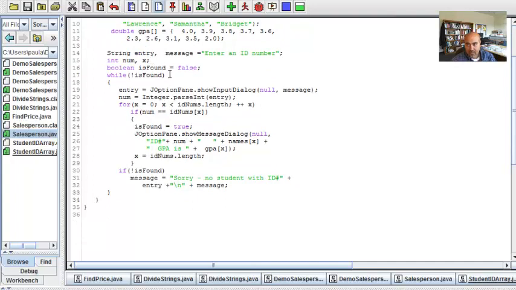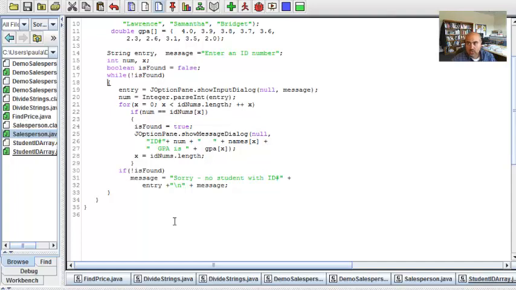So if I input a value which I don't find, then I'm going to say I cannot find this value over here. So here is my while. It starts over here and ends over here, and this is going to continue as long as isFound is not equals true, which means isFound is false.